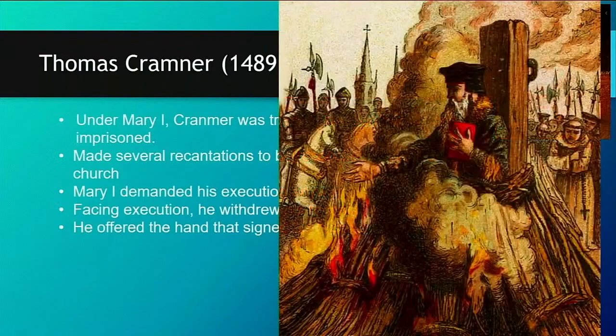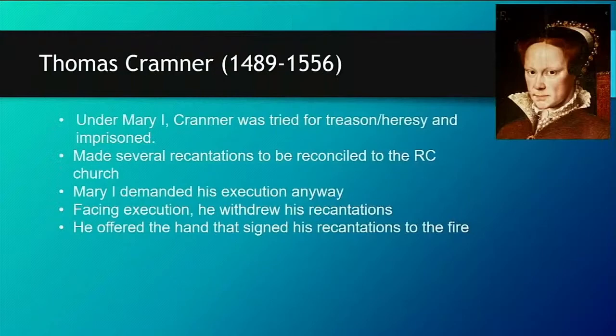Thomas Cranmer, this is the next slide. Under Mary I, Cranmer, still being the Archbishop of Canterbury, was tried for treason and heresy because he was pushing England so far into the Puritan Reform camp. In his effort to reconcile, and the jury is still out on exactly what is going on here, he made several efforts to reconcile with Mary I in these areas of church and government.